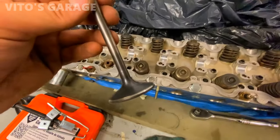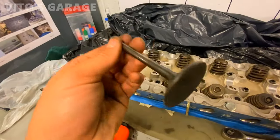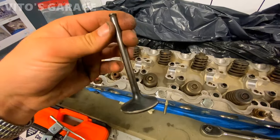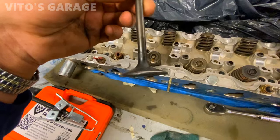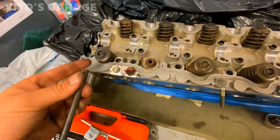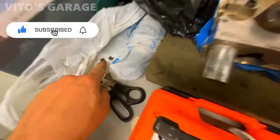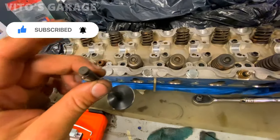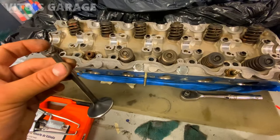Well, here's one of the valves, this intake valve from number 2 cylinder. And I got it cleaned up really well, actually. The valve looks pretty good. And I'm gonna lap this valve shortly. I wanted to start with cylinder 1, but I have to work with those a little bit. They're still a little bit stuck. But here are the keepers right there for this valve. And make sure you have everything marked up and don't mix anything up.